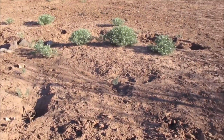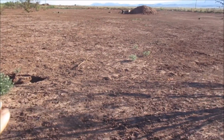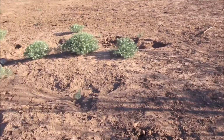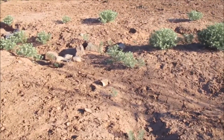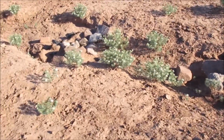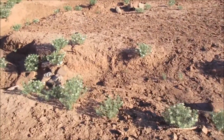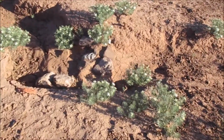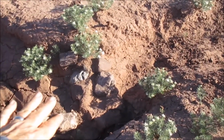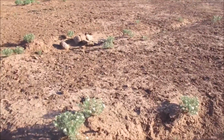Back when we had that big old flood, we had a lot of water going on all through this area. Just about ankle high, but it was all over. And it was washing out our land. We put some rocks in here, and we're trying to build this up with rocks. And we put water cooler pads to catch it, and it is working slowly, but we're going to put more.